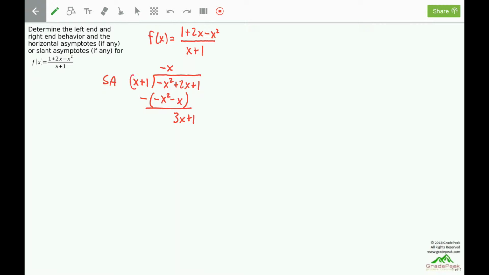We now need to determine what we need to multiply this by to match this, which turns out to be a 3. So we put the plus 3 up here, and we need to multiply the x plus 1 completely by 3, which will give a 3x plus 3. It's put in parentheses and subtracted. 3x minus 3x will cancel each other out. 1 minus a positive 3. 1 minus 3 is a negative 2.